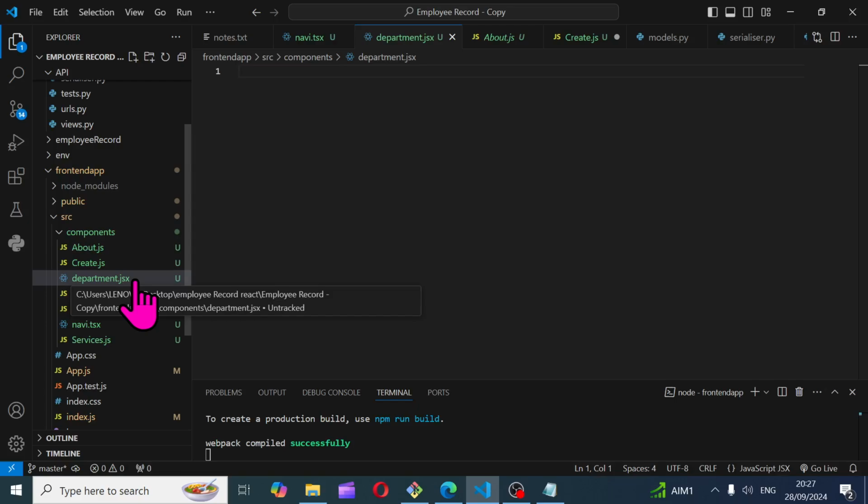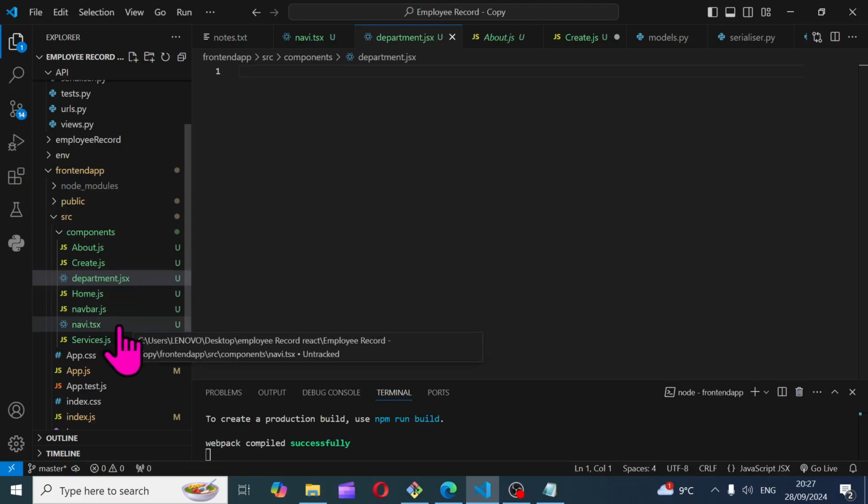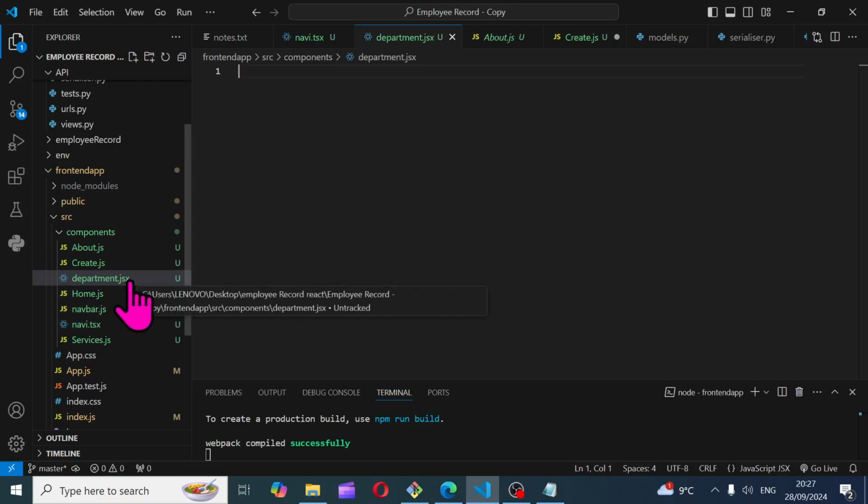So React uses .jsx, which is an acronym for JavaScript and XML. So it doesn't matter if you're using .js, .jsx, or .tsx, they're all gonna work. But with this you can add more functionalities to your code. And with this JavaScript and XML, you can combine HTML and JavaScript code in the same file.